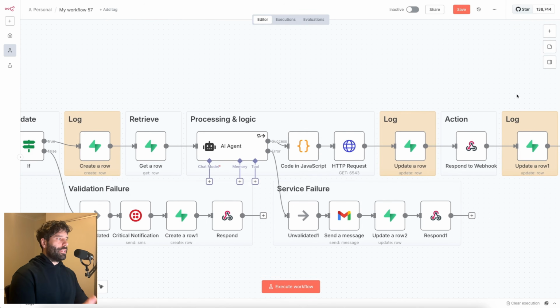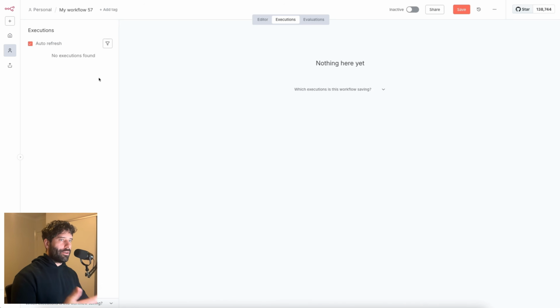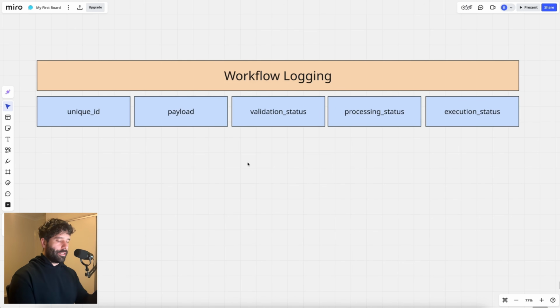Well, the logging that we're doing here is part of that observability. Let's say you have just one workflow that you're overseeing. Instead of coming in here and going through the executions and trying to see fail, pass, and then digging in to find out why, you can build an external database, something in Google Sheets, Airtable, Supabase, which is just one sheet that has a bunch of columns where every time that workflow is executing, you can list all the stuff here. So now you have a really easy, simple, structured way to view what's happening to your workflows. And the idea is that if anything stuffs up, you can just look at this table and it's going to show you everything.